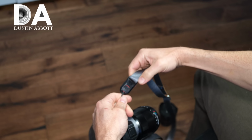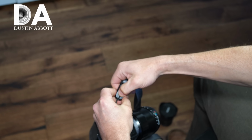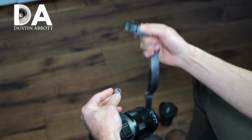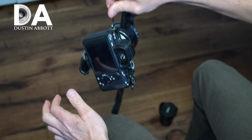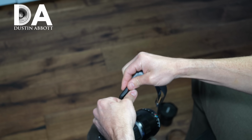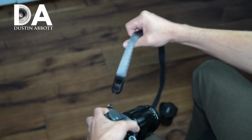I love the way that their Peak Design anchors work to where, when it comes to a strap, I have a couple of straps that I just rotate between the 4 camera bodies I have because they come off so easily. I leave these anchors mounted on all these. These anchors are rated up to 200 pounds. And so they're very, very strong. They wear very well, and everything is nice and secure.